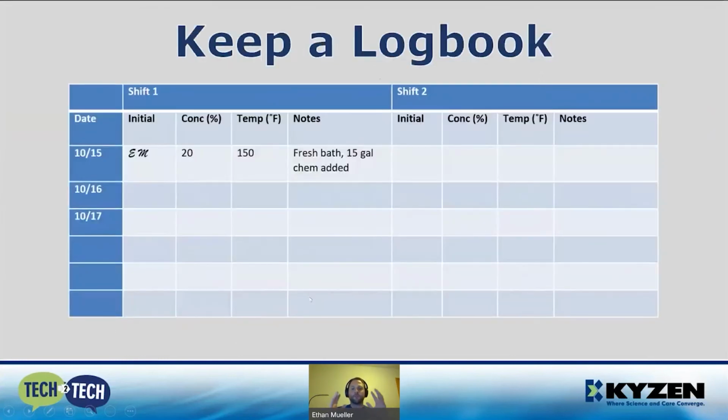So this brings me to my final topic, the final thing that I think is worth mentioning, and that is the idea of keeping a logbook. Keeping a logbook is going to allow us to reflect back onto our process if we see any downstream issues, any finishing issues such as plating issues or painting issues, or maybe we see some rusting. We can look back at our notes and see if maybe the wash bath has anything to do with it. But ultimately, it's going to help us learn about our process. It's going to help us optimize our process, and it is going to help us get the cleanest parts and the most bang for our buck.